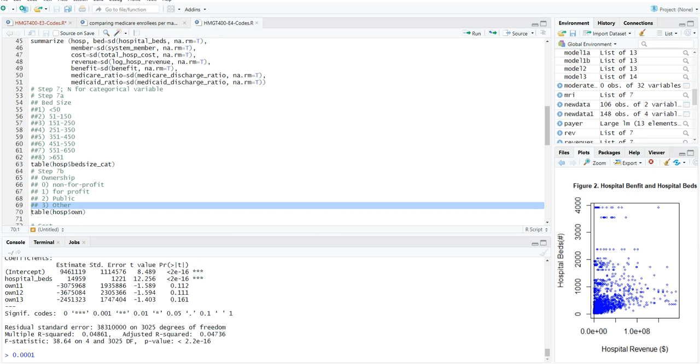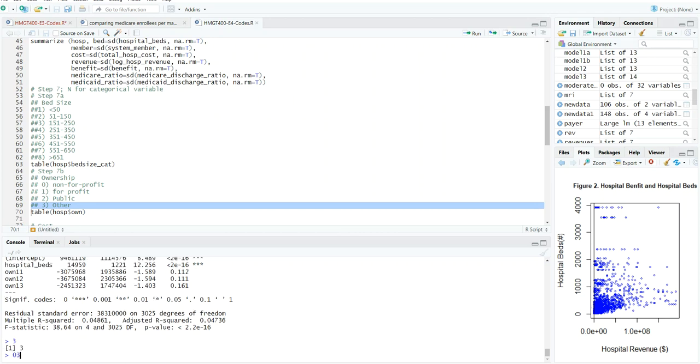So you can say 3025 plus 4 plus 1. It should be k minus 1, right? So k is 5, and 5 minus 1 is 4, and then with 3025 you basically have 3030. This is the value, this is the n for you here. This is for model 1.